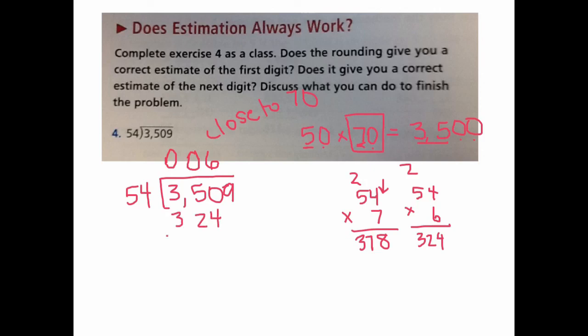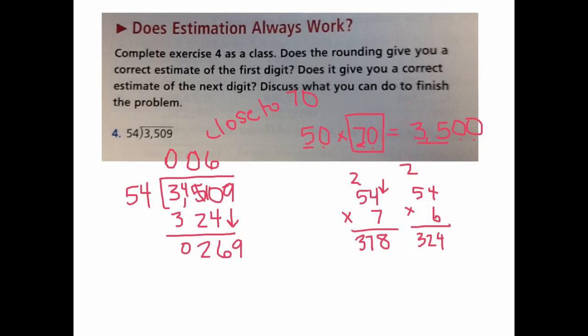Here's where I subtract. I'll need to borrow from next door so that I have 10 minus 4 is 6. 4 minus 2 is 2, and 3 minus 3 is 0. Alright, now I'm ready to bring down my next number. In this case, it's a 9, so I have 269. Here's where I need to do some more guess and check. So I know that 54 times 6 gives me 324, so that's pretty large. I need to get to a number that's close to 269.